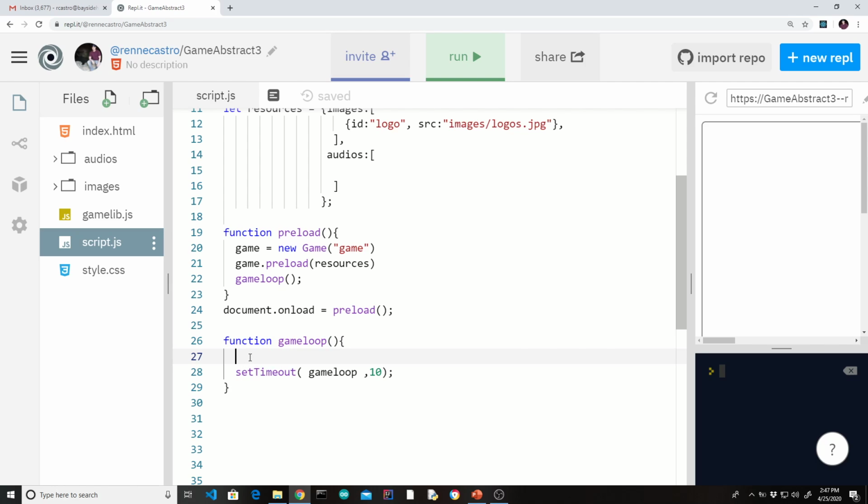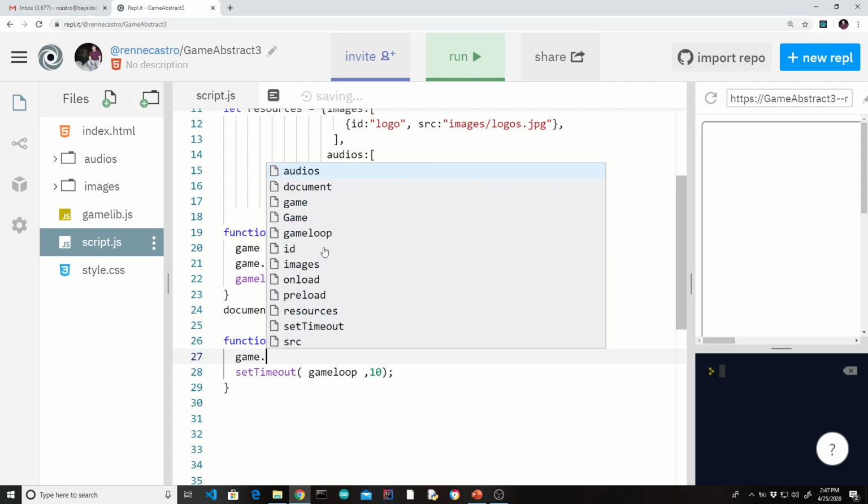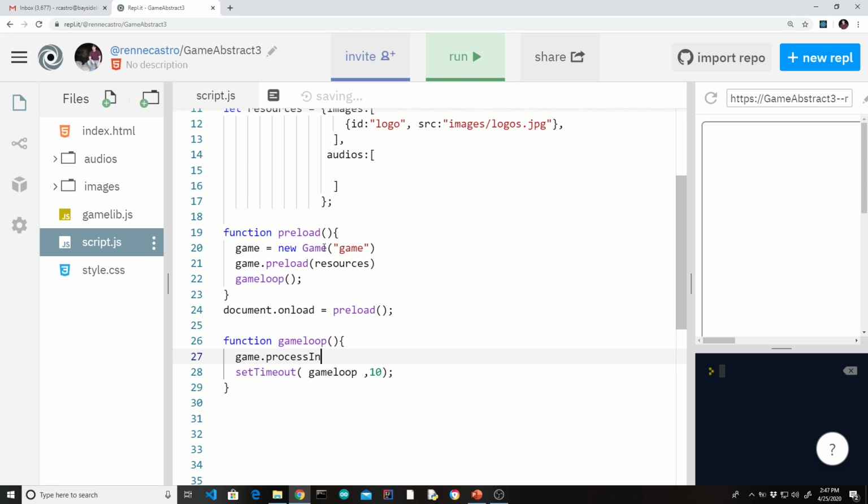Now we have to discuss some essential game processes that come from the game object. The first thing we always want to do in our game loop is to process our input. Processing input handles the keyboard, the mouse, and touch screens for your tablet and phone users.